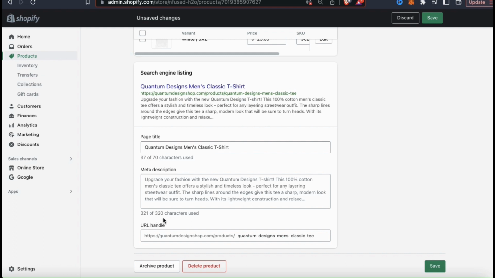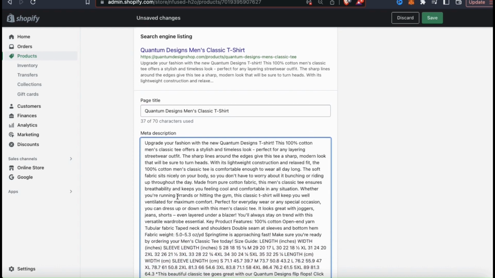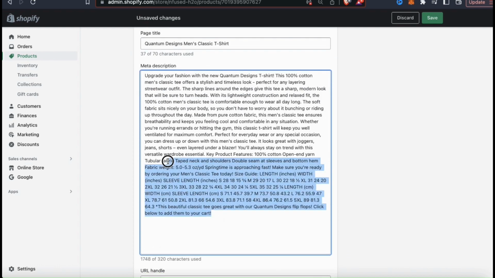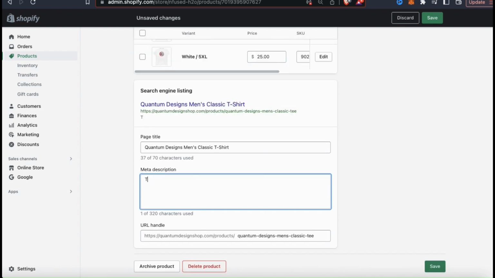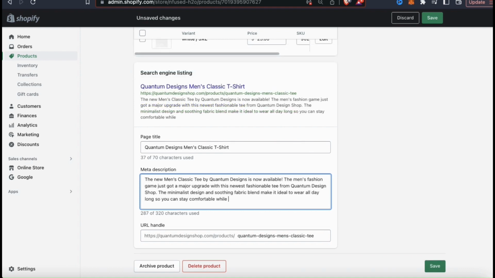By default, it will automatically take part of your original description to use for your meta description. But in order to make the best use of these 320 characters, we're going to write something unique. When writing your meta description, make sure you use your keyword list to add relevant keywords and keyword phrases to help new customers find your link. This will increase your SEO and help your page move up in the search rankings. Write in a natural tone and try to describe your product and include your store name.